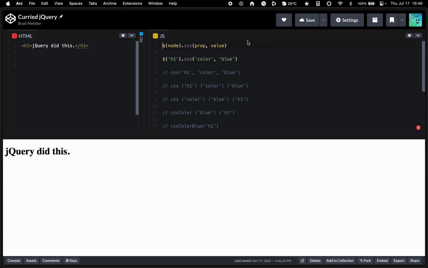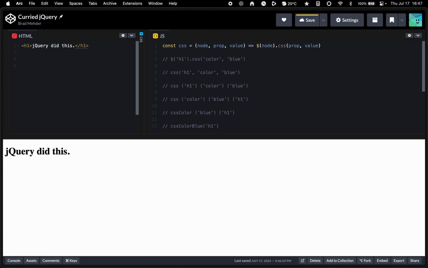Well, actually, we'll step through it a couple ways. I'm going to use an arrow function. If you're not familiar with that, this is the body of the function and it's returned. And this is where the arguments go. And we need a node. Just look over here at what you need and put it over here. We need a node, a prop, and a value. And now, well, we need to name it. So I'll name it CSS.